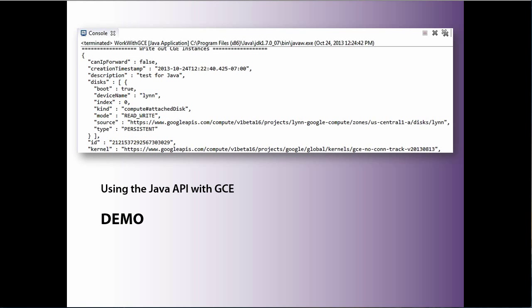So let's switch over and start looking at the code. Now I'm going to make all this code available on GitHub. I'm not going to sit and type code. I'm just going to go over it with you.